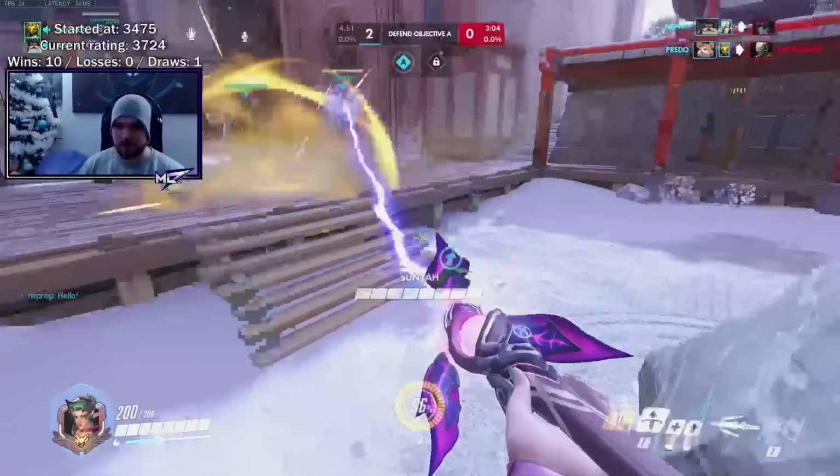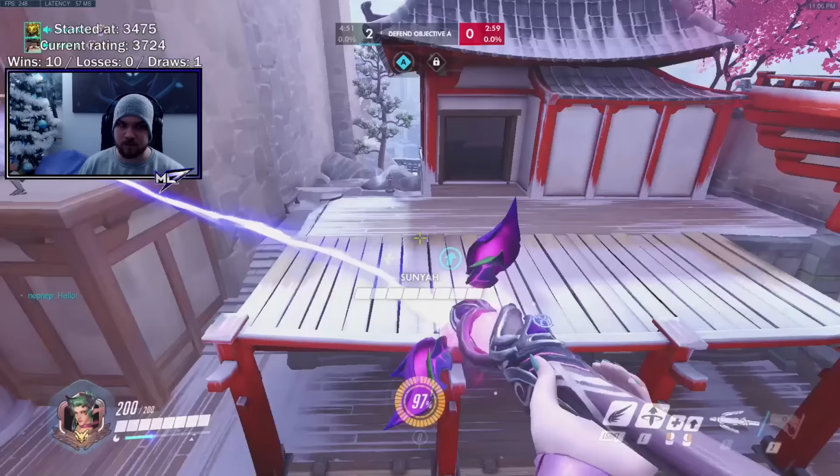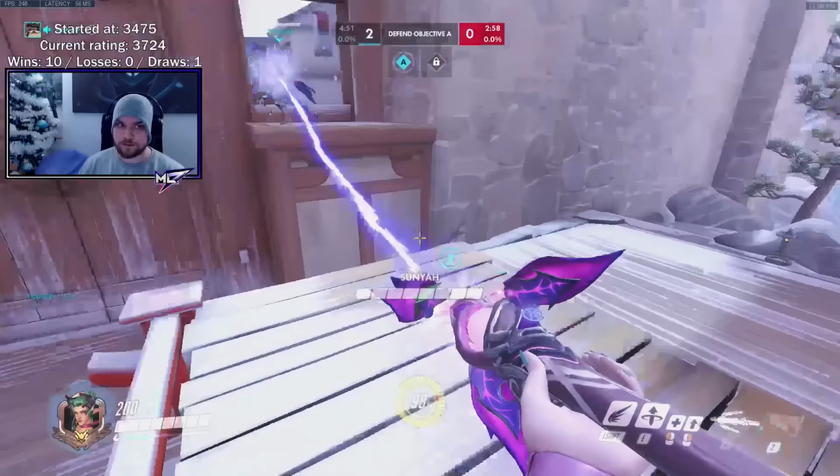Good shit, boys. His name is Sigma Balls. Yeah, pretty funny. It's a funny name. I have a Smirnoff graffiti, that's also pretty funny. We have D.Va now, by the way.